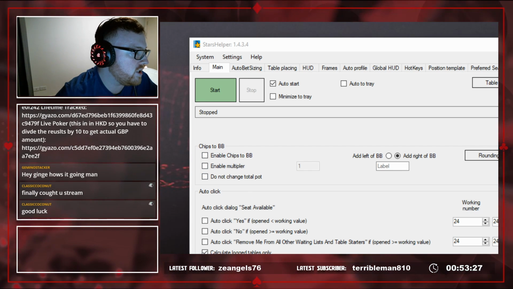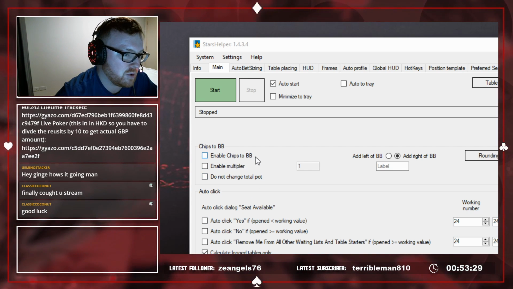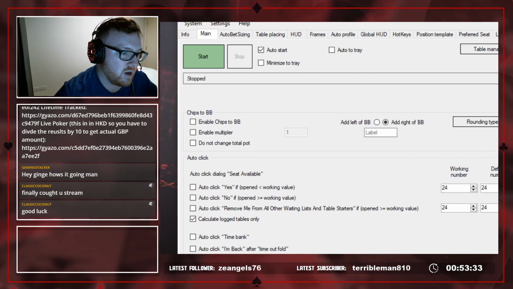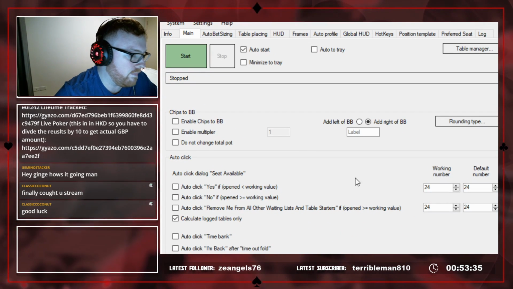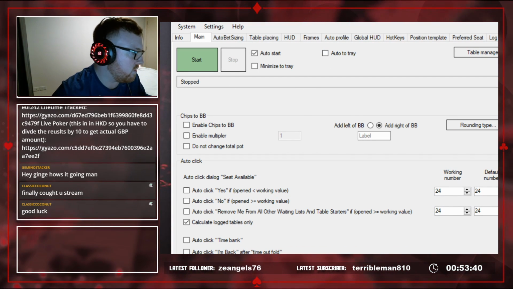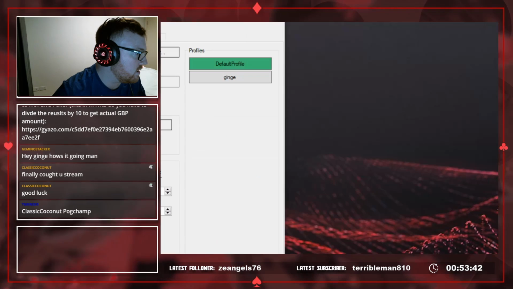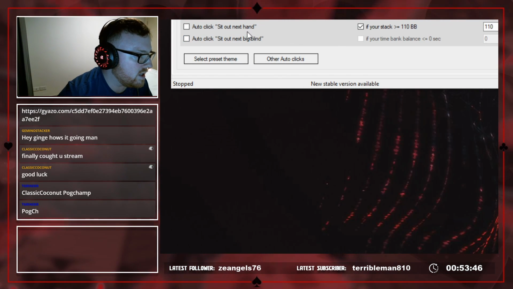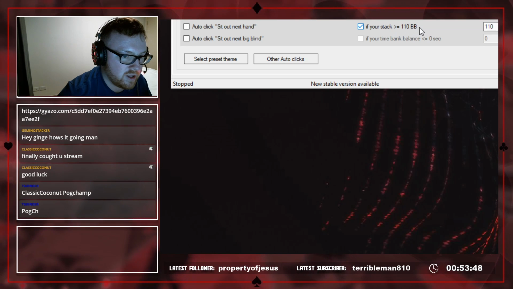A lot of these settings you can do in stars now, like enable chips to BB you can just do automatically in stars anyway. At the bottom here you can see it says auto sit out next big blind and next hand when you get to table 2, table 3 even. I'll zoom out for you. So at the top there it says auto sit out next hand if your stack is greater than 110 big blinds.